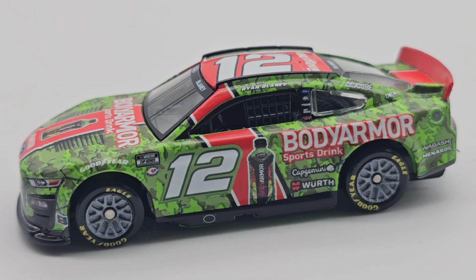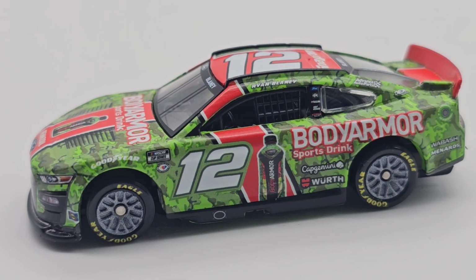So, of course, it goes from the hood all the way to the deck lid, and it comes over on the side, down the driver door to the side skirt, or that exhaust area. And if you notice, the roof is solid red. It's not that stripe that continues on, which normally I wouldn't like, but I think it looks good, and I think it's acceptable, because if it's the camo rooftop with that stripe in the center, I don't know how I would like it. I don't even know if I would like it at all. But just seeing it the way it is, I think it looks really nice.